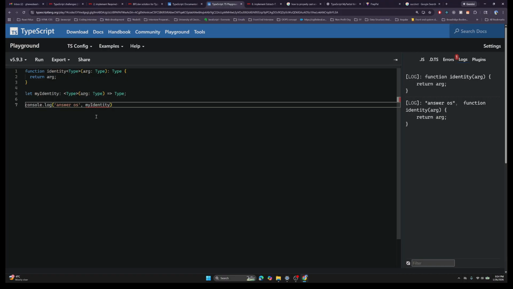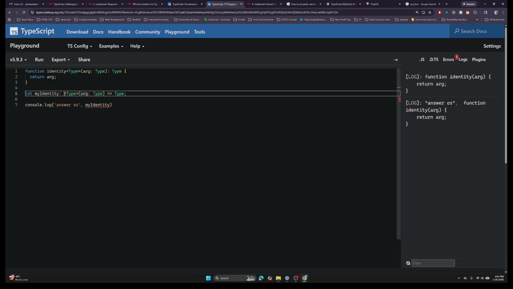Oh, so this is all type. Oh, okay. That is just a type being assigned to it, and then equal to identity. Okay. It was so big that I was not able to see that.